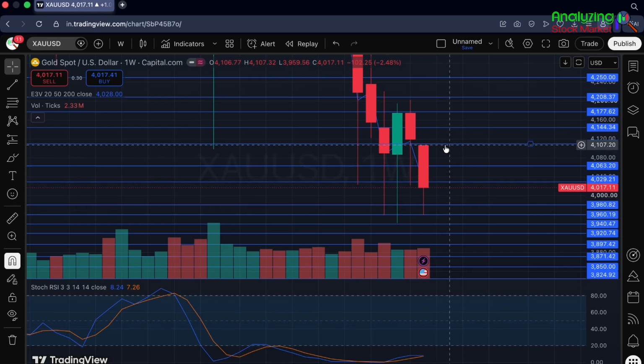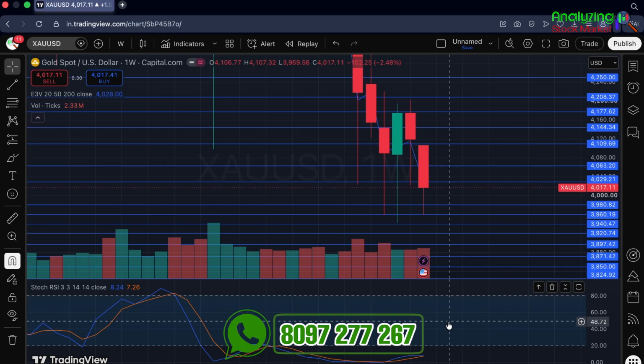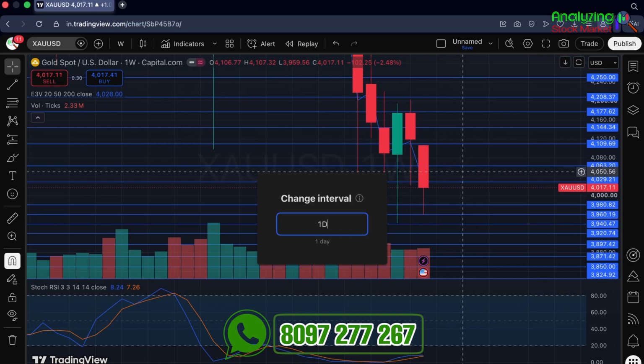In this weekly chart, we can see a bearish candle with a medium body and a medium lower wick with a tiny upper wick. The stochastic RSI is around the 8-7 level, which is in the oversold area, indicating a positive move. But remember, as we always say, we should not only look at RSI or indicators, we should also look at other factors which move the pair, like news or important events, and then make a decision according to that data. So now let's mark some important support and resistance zones on a 1-day chart.